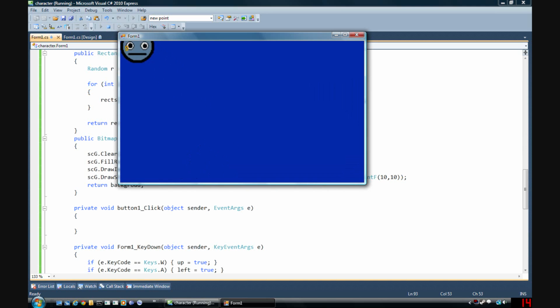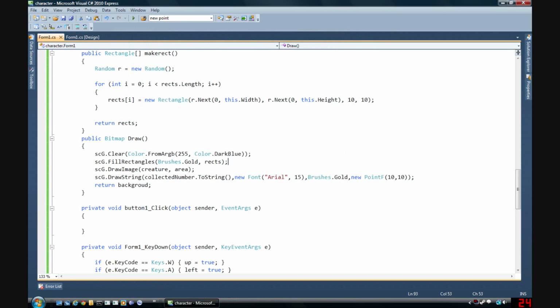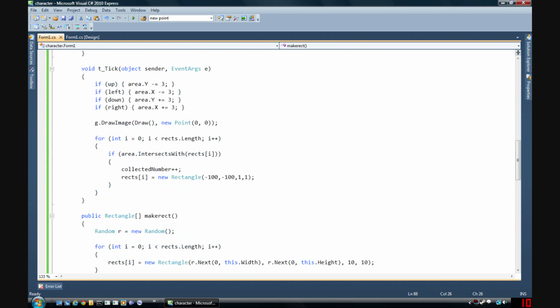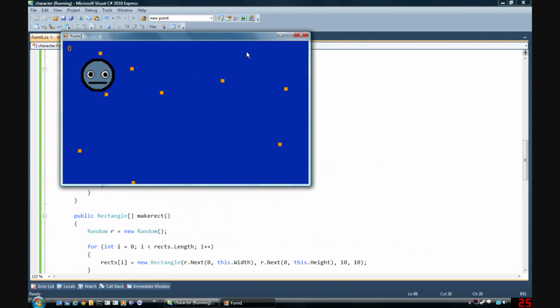See, that's the thing with a random thing. You don't know where it's going to put it. Really could put it just about anywhere. Well, we collected 9. I say that's good enough. So that's actually kind of fun. Pretty simple. I don't know. You can continue playing around with it. Make it harder, add enemies or something. So yeah, I guess this is basically it.